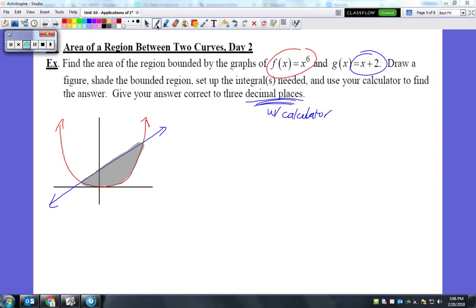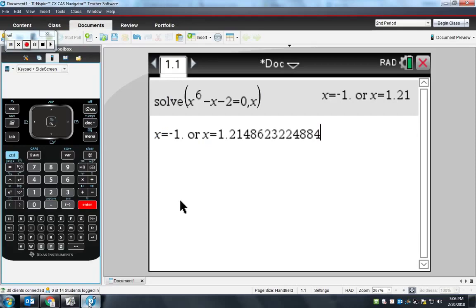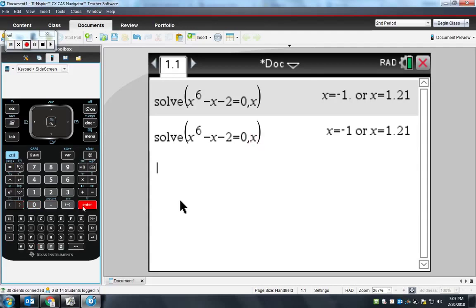So, right off the bat, we need to find these points of intersection because we need their what values? X values, because this is going to be a dx. Okay? Nice. So we need their x values. So if I do x to the 6th, you'll use the menu solve feature, which let me go ahead and show you how to do that real quick. From here press menu 3, 1, and then you're just going to do x to the power of 6 minus x, because I set those equal to each other. I moved them over, set it equal to 0, comma, x, and I get this.